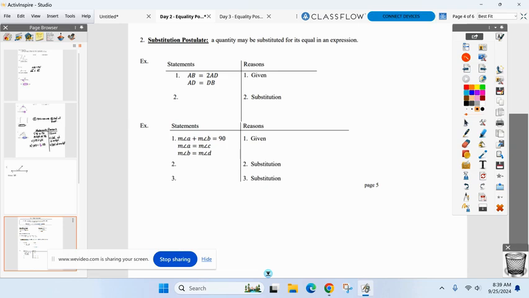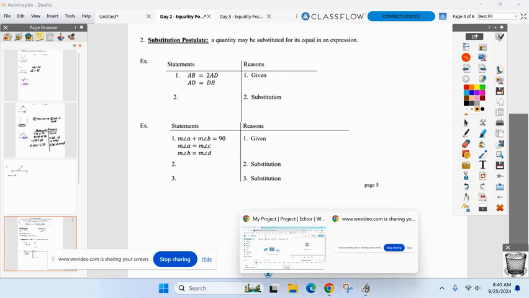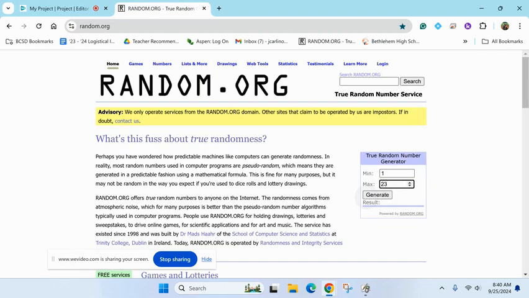I don't need a diagram for this either. I'm telling you a segment AB is equal to another segment that's equal to 2 times AD. And then I'll tell you AD equals DB. Anybody see any repetition up there in the 2 givens I wrote? AB equals twice AD and AD equals DB. Anybody see anything that repeats itself?